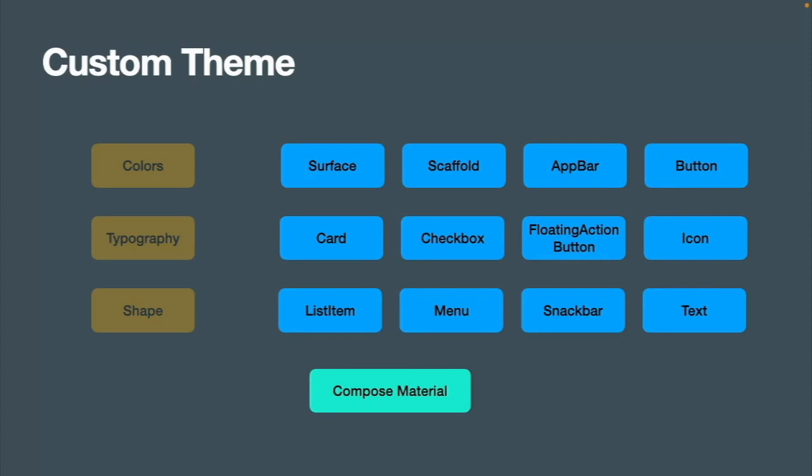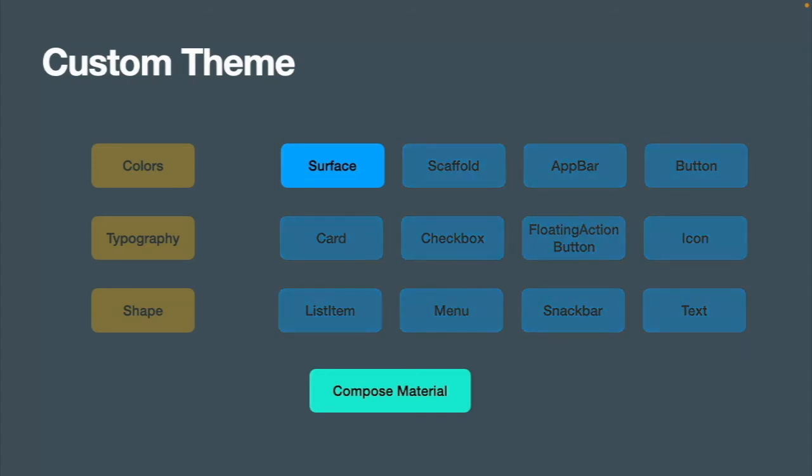What I want to do, though, is look at something really specific here. Within this list, just the Surface. Because if you understand how Surface works and how other things use Surface, this is something provided by Compose Material, the package, that sort of enables everything else.